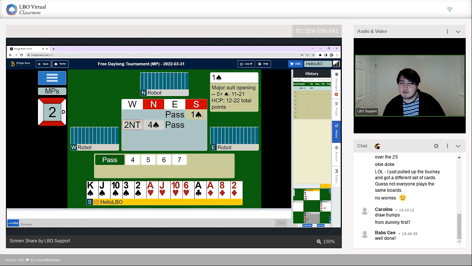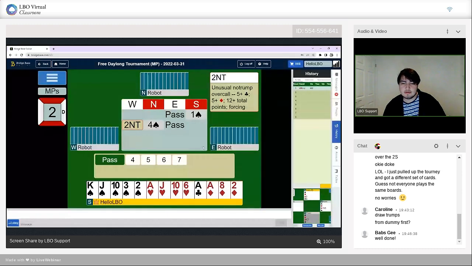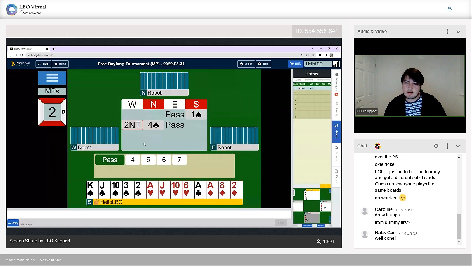Okay, so after a spade opening, everyone should be opening a spade on this hand. 2-no trump, showing 5-5 in the minors. Okay, so they're very unlikely. They've only got 3 cards in the majors at most with these sorts of bids. Yeah, so spades probably can't be 4-0 with West.